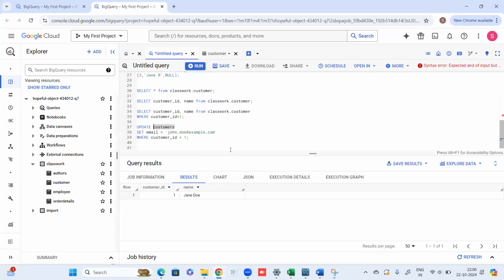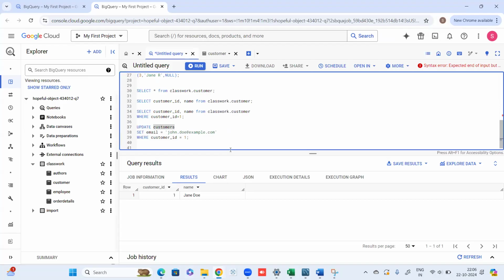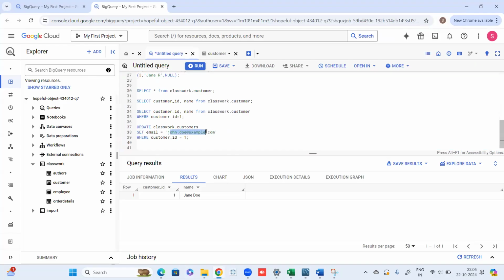So I am telling BigQuery to update table, set email ID as this, where my customer ID is this. So I am telling BigQuery that wherever this condition is satisfied within this table, do this activity. So set email as this.